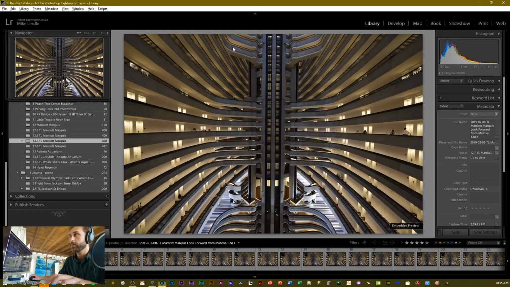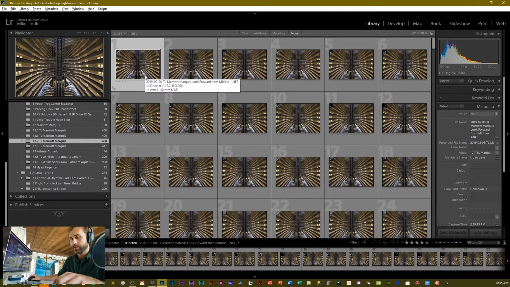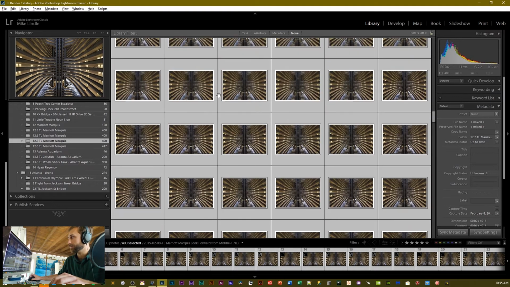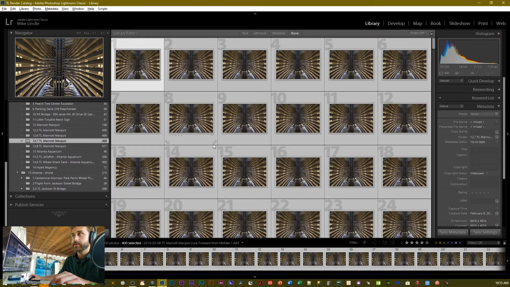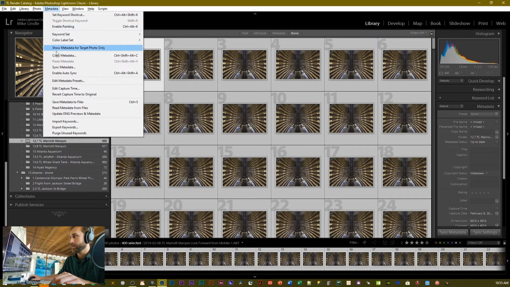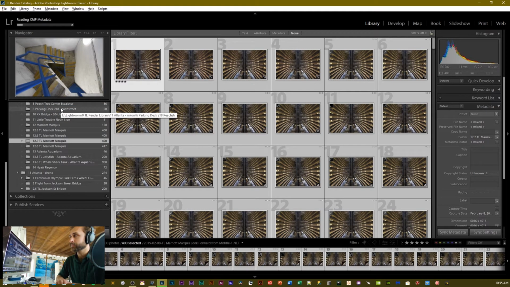And what Lightroom will do with that is it'll acknowledge which images were the keyframes, since LRTimelapse saves that information to that XMP file. So what we'll do here is I'll click on the G key, return to grid mode, Control A, Command A if you're on a Mac, right? I'm highlighting every single frame in the sequence, and I'll go up to Metadata and read metadata from files. And it's going to read those XMP sidecars that were generated by LRTimelapse. So I'll read metadata from files, and we have to wait for it to load. I'll probably cut through this in post.